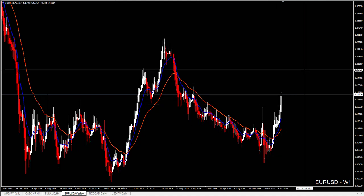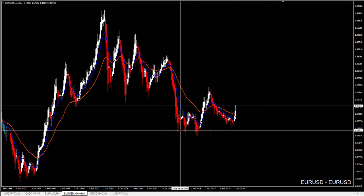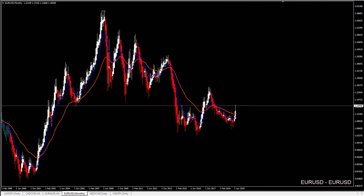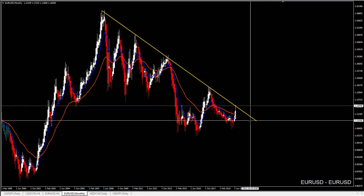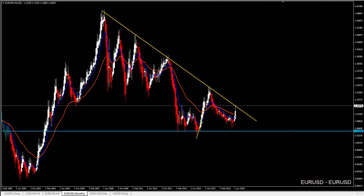Of course, it will still continue to go up, especially since euro dollar was already at low levels. If we look at the monthly chart, we are still, if I can say, in the downtrend. However, price is close to the trend line. What else do we have? If we take a look at a bit bigger picture, of course, we don't know yet if this is happening or not, but we are only sure for now that on the monthly chart, price is making a higher low. If yes, it means that something might start.